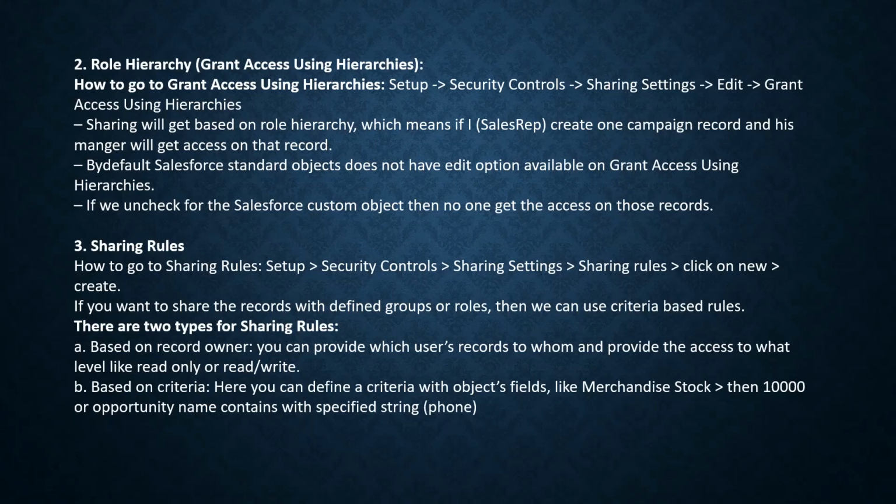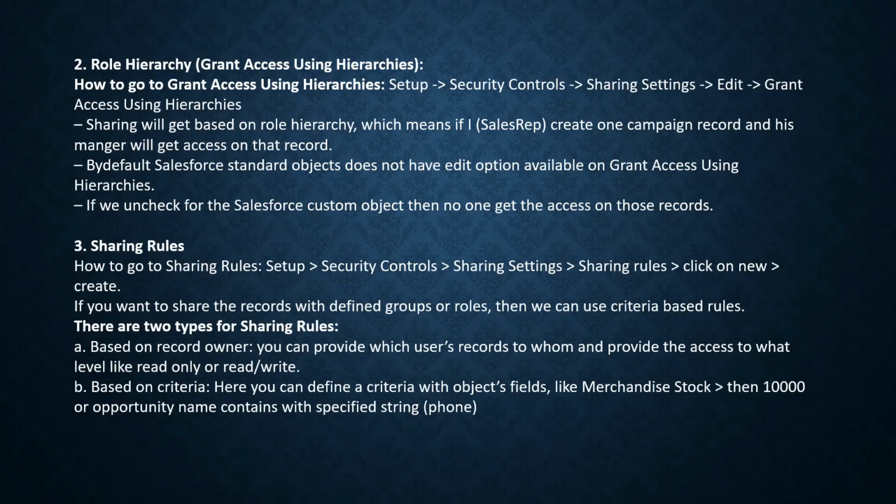Second is the role hierarchy. Now I do not want the private setting for the records of a particular object. As we have already discussed, roles are basically a hierarchy we create with respect to the profiles of the users. Suppose we have set up a role hierarchy where at the top there is a CEO, then managers, then the sales team, and at the bottom the service team. In the role hierarchy, the people or roles at the above level can access all records created by the roles below them.